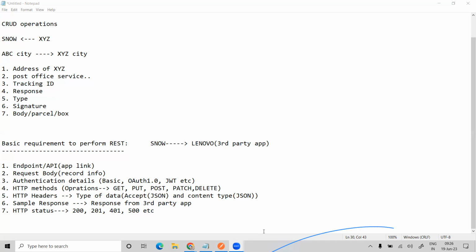Okay, BMC Remedy is an earlier tool for us. The standards which are there in BMC Remedy, ServiceNow took them, utilized a few things, and developed the ServiceNow tool. So we can communicate with a third party application, but we cannot upgrade totally from one application to another by using integration. That is a separate tool, and that is earlier. The similarities will be there between ServiceNow and BMC Remedy, but both are different. We use these integrations for the inflow and outflow of data, just to communicate with the third party application, and we will perform these operations. The transactions will go from that application to this application. Okay.